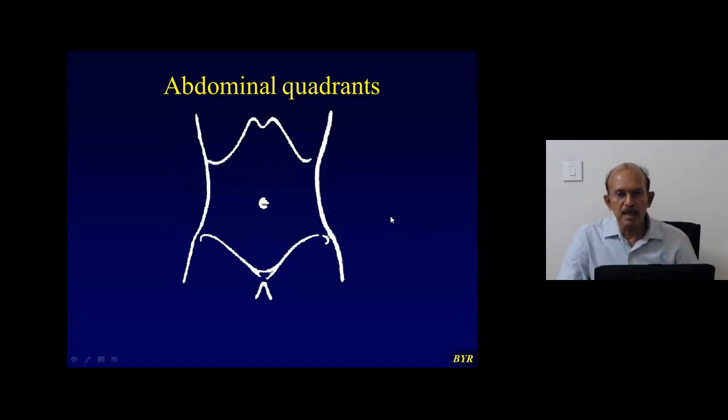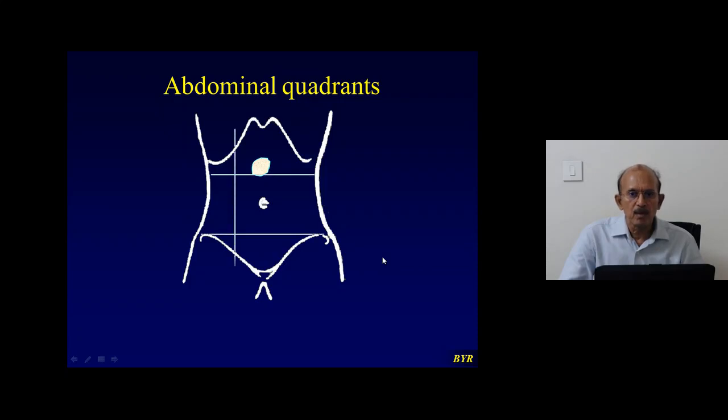Whenever you are recording the patient's symptoms, make it a habit to draw a diagram like this, and you put the quadrants there. So in the quadrants, you have to mark where the patient is having tenderness, a lump, and all that. I hope all of you know about the abdominal quadrants, but for completeness' sake, I will finish them quickly. There are two horizontal planes. One is called the transpyloric plane, the other is called the transtubercular plane.